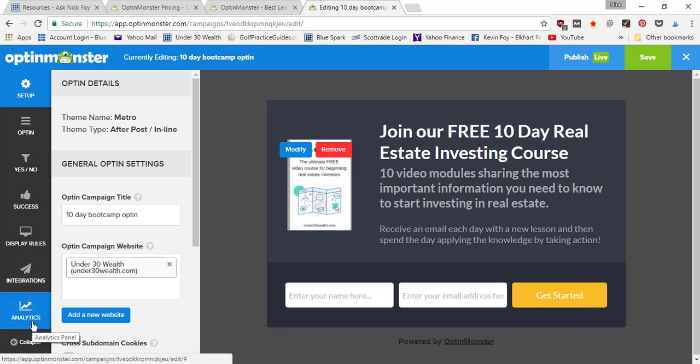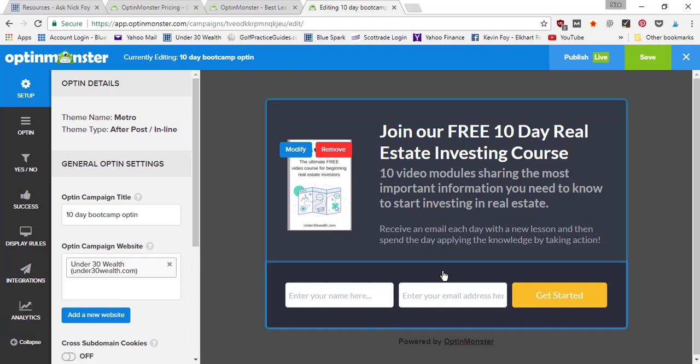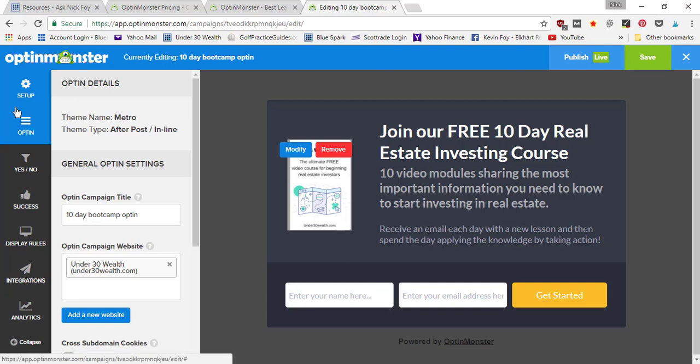So I get to see every month how many people saw that form, how many ended up subscribing, and it gives you a conversion rate. And you can run split tests where you can test out two different forms. So it'll show one form half the time, and the other time it'll show the other form to other visitors, and you can see which one's converting better, and then you can go with that one that you decide works best.